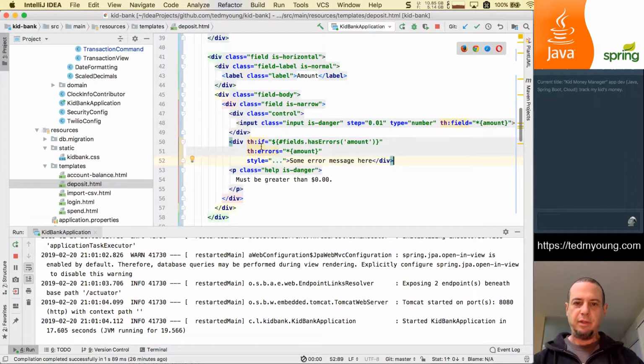I'll probably have to fix this up to use... there's a th time leaf error class that we'll want to use for sort of help is danger. Let's do, so actually that'll replace that with an error.